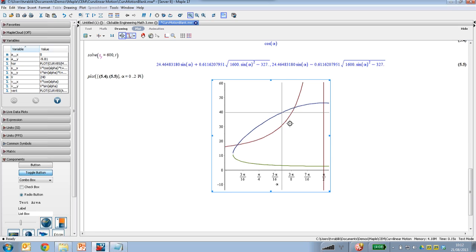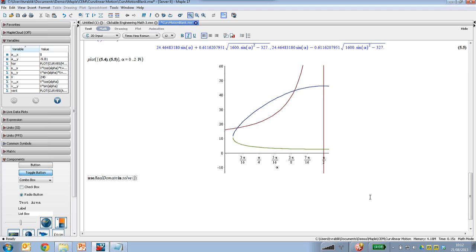From a visual standpoint, this is a great way to see our solution, but for engineering purposes, you want something a little more accurate. You want to actually get the full numeric solution for this. Keeping in mind that this does give us the answers we're looking for, to get the exact answer I'm going to first say that I want to use the real domain, because I only want real solutions. And I'm going to tell Maple now to solve. For this, I'm going to tell it just as I had before: I want equation 5.4.